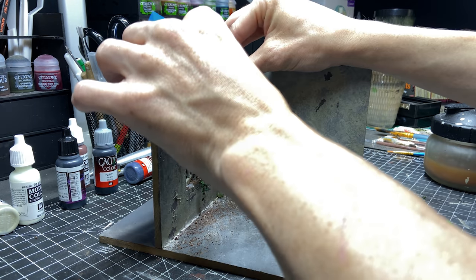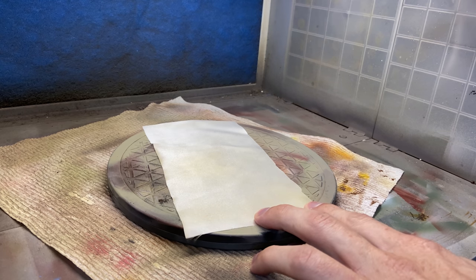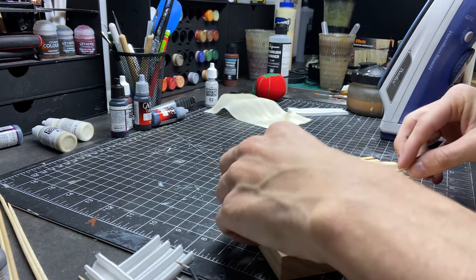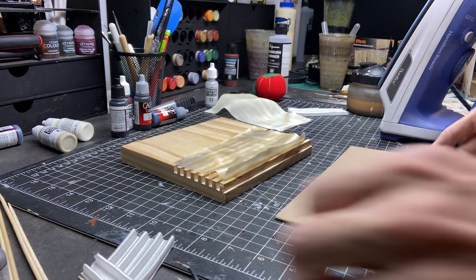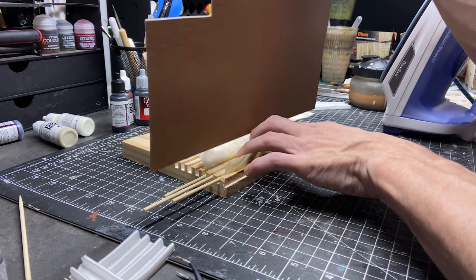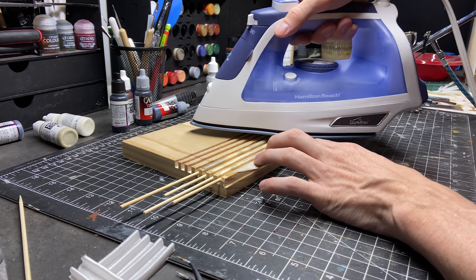Now for the curtains, I added these two pieces of plastic and then added a metal rod to act as a curtain rod. To make the curtains themselves, I took a piece of fabric and started to airbrush it so it looked a little more yellowed and dirty. Then I tried a technique I've never done before — there is a product you can buy for this and I did buy it, it just hasn't come yet — so I made my own out of some wood. I cut a bunch of slits so that there are ridges in the wood, and after spraying some starch spray onto the fabric I laid it out and started pushing it down into these ridges. I used skewers to hold them in place and a card to help push it down, basically making them into little pleated sections.